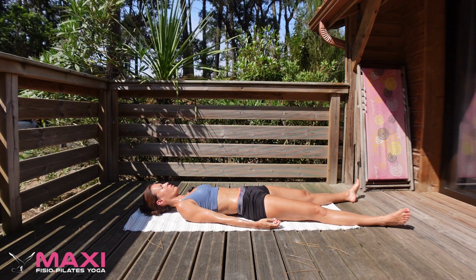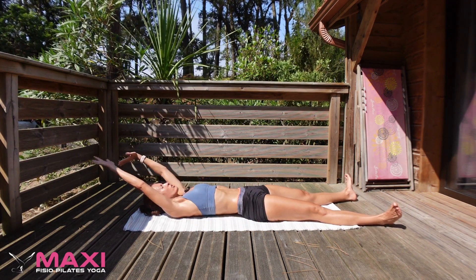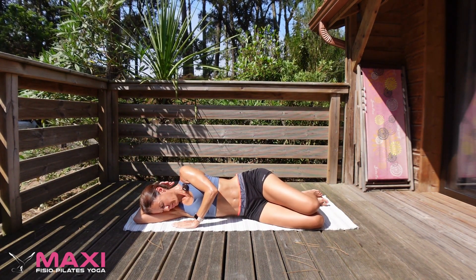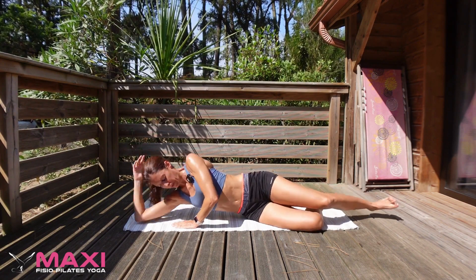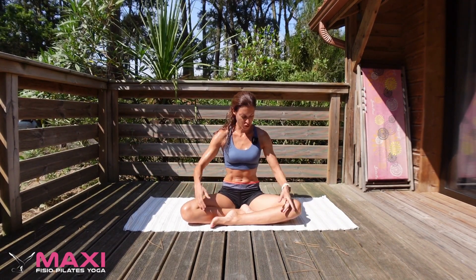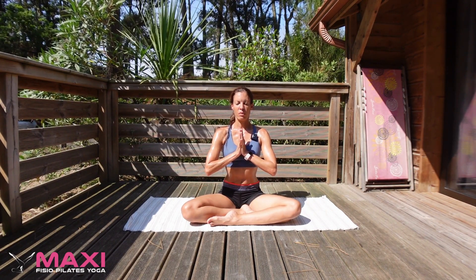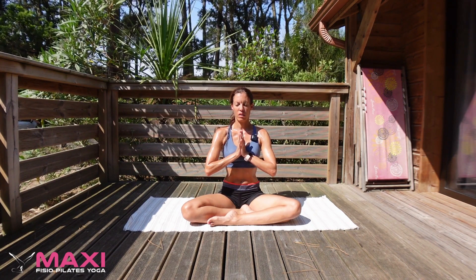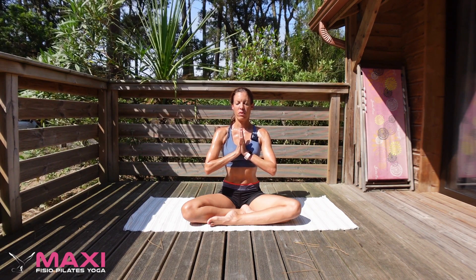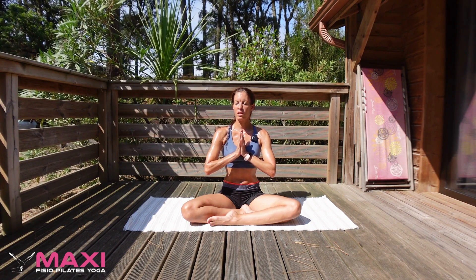You can stay longer in Savasana if you wish. Otherwise, just wriggle your fingers and toes, stretch the arms and legs, trying to wake up the body again. Bend your knees, roll to your side, eyes closed for another breath. Then use your top hand to help you up. Come to a seat — simple cross-leg or Sukhasana, one leg in front of the other or a different seated position, your choice. Bring your hands to prayer, close your eyes. Take a deep inhale through the nose, one more time, exhale through the mouth, letting go. Notice the sensations on your body. Try to set an intention for the rest of your day or the next few days. And as always, have a moment to express gratitude and kindness to yourself for participating in this short class.